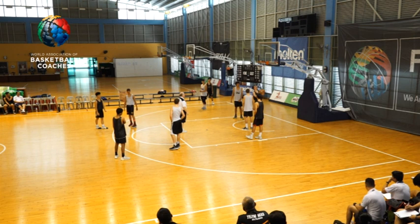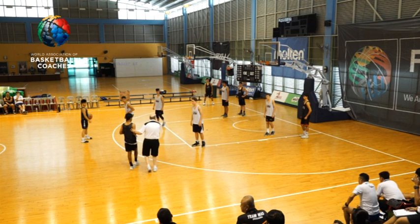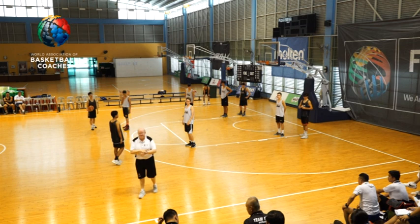Score. Very good. Okay. So against an odd front zone, we go three deep, come back up to the top here. And we look at these guys to play in the gaps, in the gap here and in the gap there. When we dribble against the zone, we can shift these guys around a bit to play in the gap here. So simply by alignment, we can start to really pressure the zone defenses.